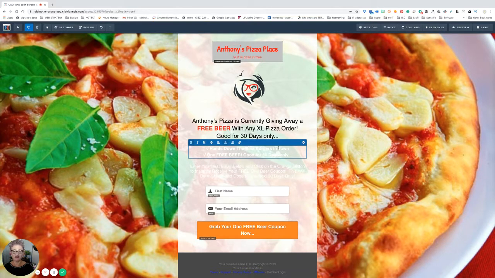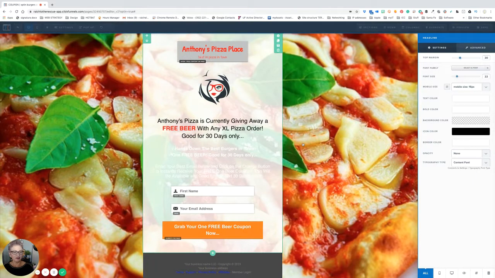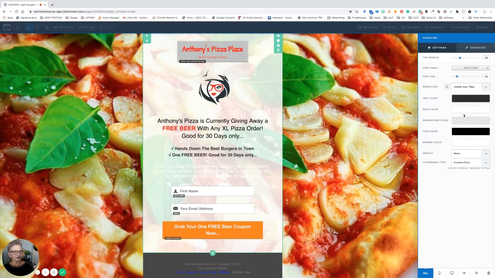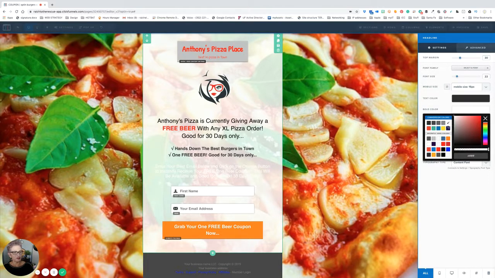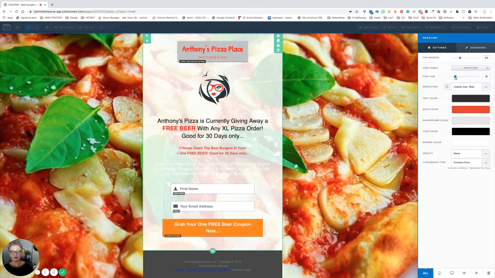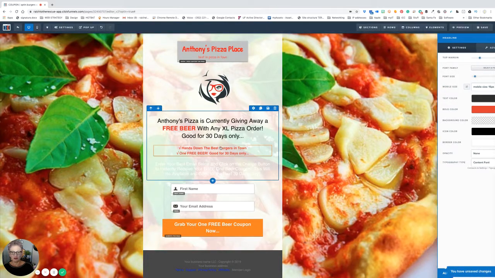And then here in this section, we'll change the color. If you don't want anything there, you delete it. If you want more there, clone it or add to it. So just click on the gear and change the color to black. Okay. Change to red, the bold. You can change the size right here, the font. Okay.